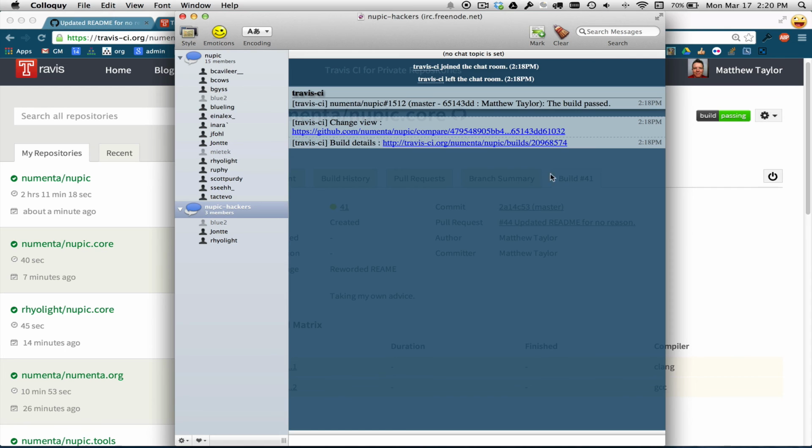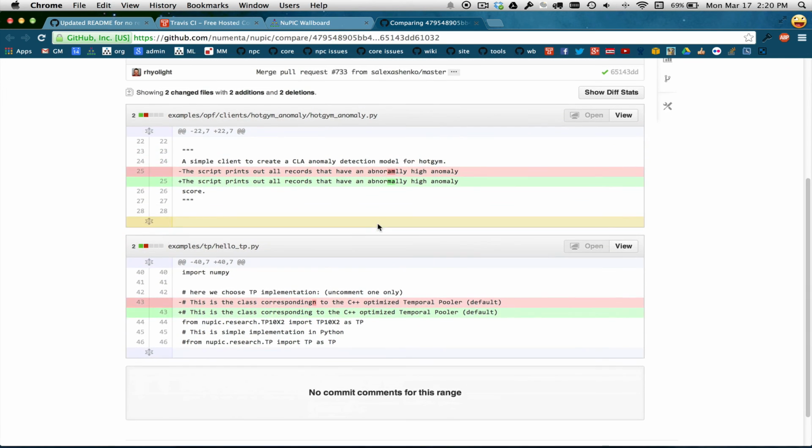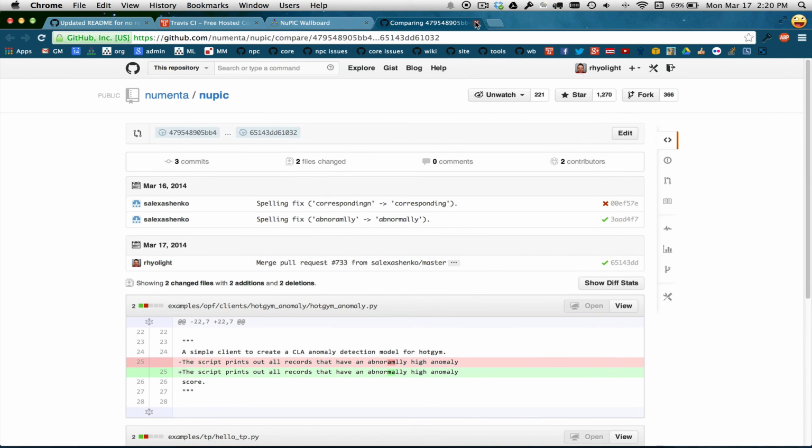Another thing that popped up here is all of these statuses are posted into the NuPIC Hackers IRC channel. So for example, I got an indicator from Travis here that said that the build passed. It will show me the change view in GitHub. So this is actually some other build that was running, but that's good.